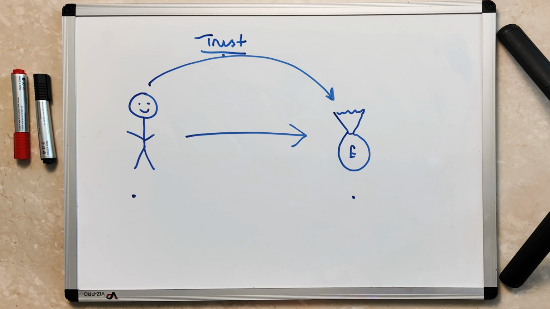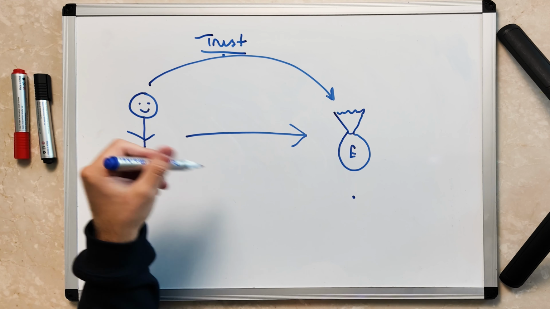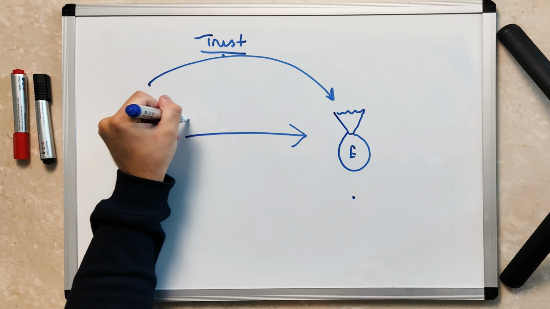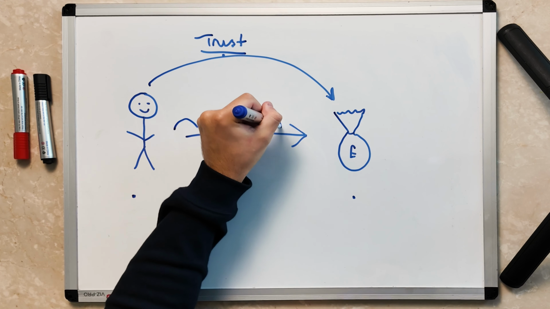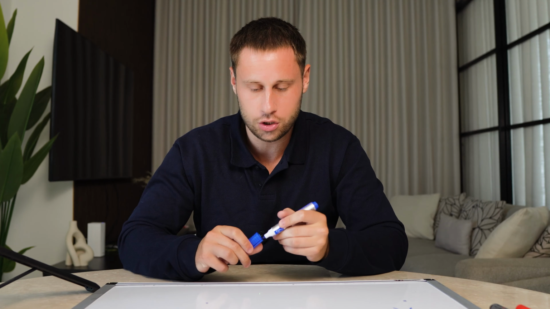So what we want to do is try and make it easier for this stranger to build trust with us to become a customer. And we do that by breaking these down into mini jumps in trust or baby steps in trust. And that is why it's called baby step selling.